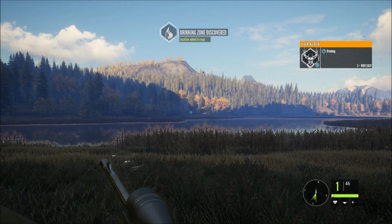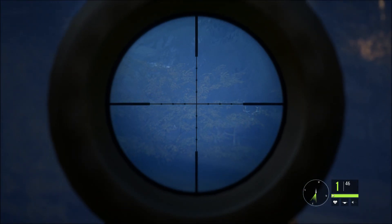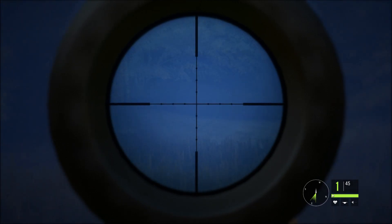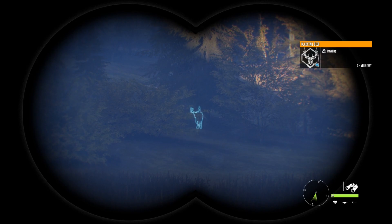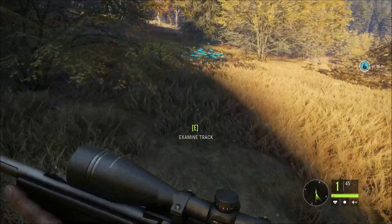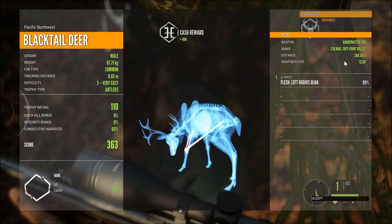I've got a black tail over here. This seems to be 200 plus, hopefully. You can see the gun's moving around like crazy. I took a shot at that - I probably should have aimed higher. I'm fairly level with the animal, pretty much on the same plane. At long distances, it's always better to be higher than the animal. He does look injured, so we'll go over and have a look. He has gone down under the tree just from the one shot. Hit it in the leg, so the bullet did drop. We get 209 meters.